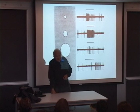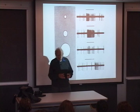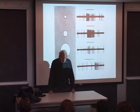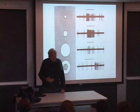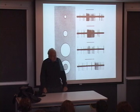So you have a cat then facing a screen, and in order to stimulate the retina, you take a slide projector and just shine lights and patterns on the screen, which is just a way of getting light and patterns onto the two retinas. It's very easy to do, and if you're sloppy the way we are, you turn the light on and off simply by putting your hand in front of the slide projector, and you can move the stimulus back and forth by simply holding the slide projector and moving.